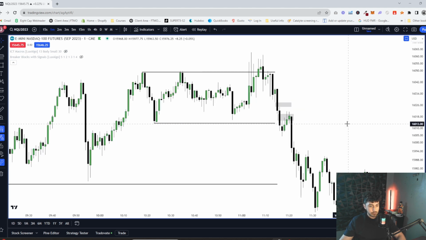So here's the problem with new ICT traders. They're gonna try to aim for the one up here. And I get that, but you have to keep in mind that not all the time is price gonna reach for those second, third fair value gaps. It's probably going to respect the first one. And if this was a true liquidity sweep off these relative equal lows, I would like to see a big green candle going up and validating both of these PD arrays and then going back to the upside with displacement and speed. Okay, that's the thing.